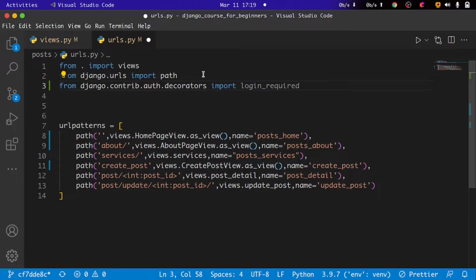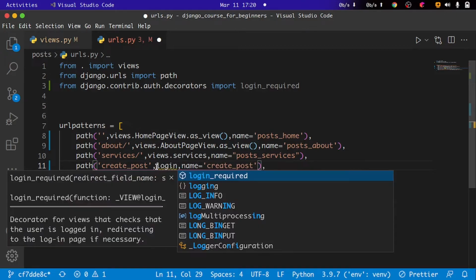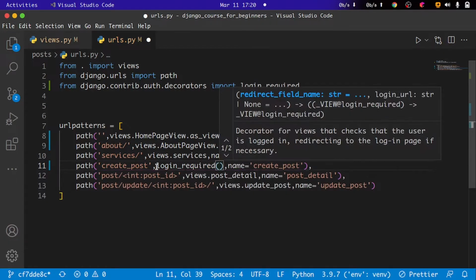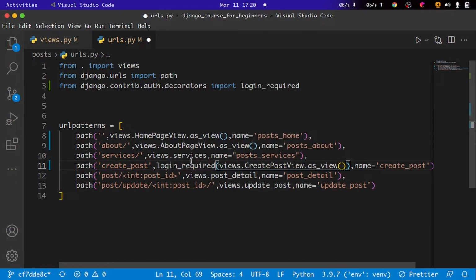Right after doing that, then what we shall need to do in case we need to protect a route to access it only when we log in is to come, for example, when you come to our create post view, we'll need to decorate the result of our CreatePostView.as_view, which is actually going to be the function that's going to take in our request and then return our response. So what we need to do is to actually wrap all this. So it's going to come right in here, and what you shall have to do is to say login_required, and then basically paste what we have for our view function right in here.